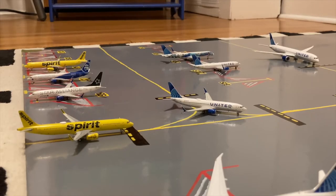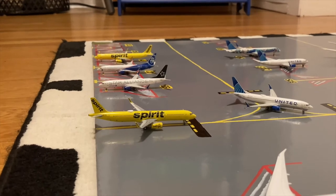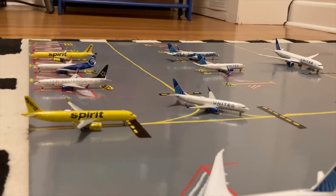Here on the taxiways next to the regional stands we have two aircraft. First, this United Boeing 737-800 in the blue evolution slash new livery — he pushed back out of gate S28 or Sierra 28, came in from San Diego, and right now he's taxiing out for his flight to Oranjestad. Next to him, waiting for the United to clear the area, we have the Spirit A321-200 in the bananas livery. He just arrived from Fort Lauderdale and will be heading to gate S28, and later today he'll fly out to Orlando.